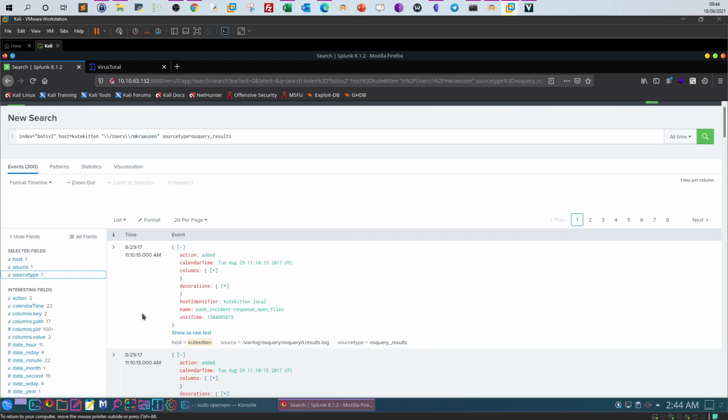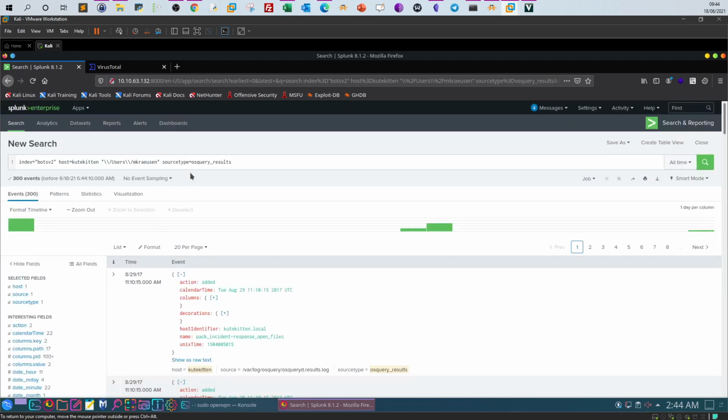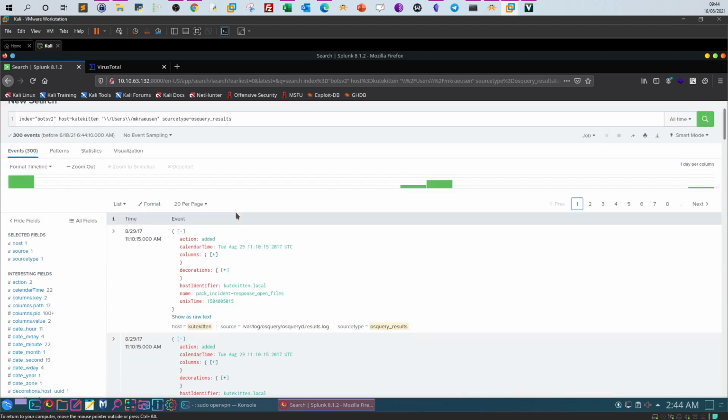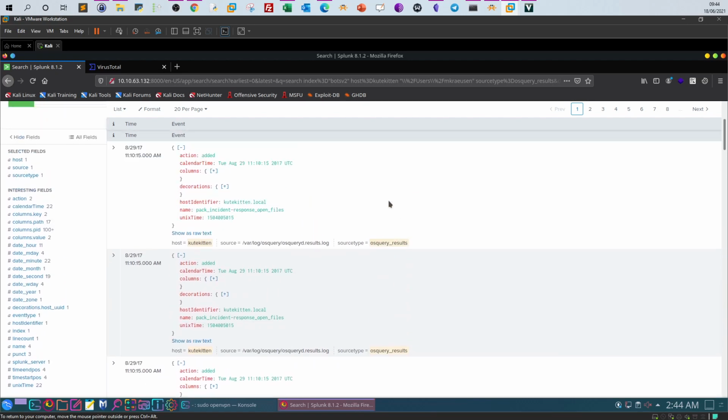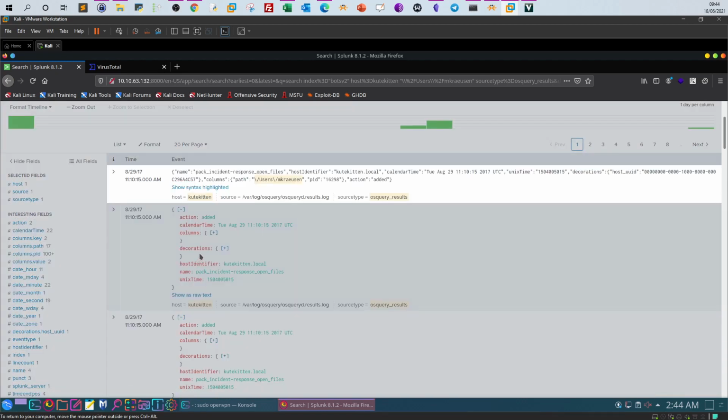If you click on this to add it to the search, again, we got around 300 events, the same number, because the previously executed query retrieved the OS query results events. So when we added this, the number didn't differ. That's why. So let's take a look. Let's take an example from here. If we click on Show as Raw Text, we see here the user path.